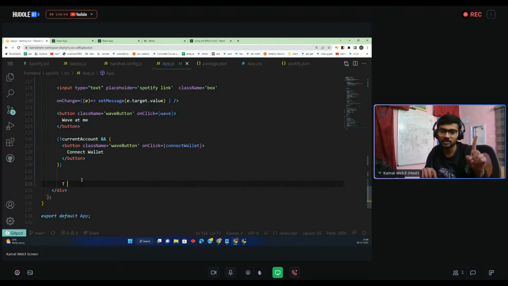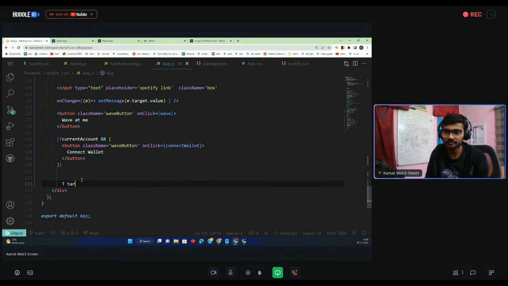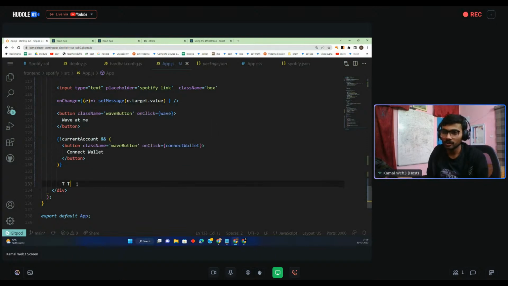When the first statement is true, when you are not connected, then you want to render it. So then the second statement will get rendered, because this is an and operator. Both of the statements should be true, right? So when you're not connected, the connect wallet button would be shown. When you're connected, that button would not be shown. So yep, we are using this trick here.